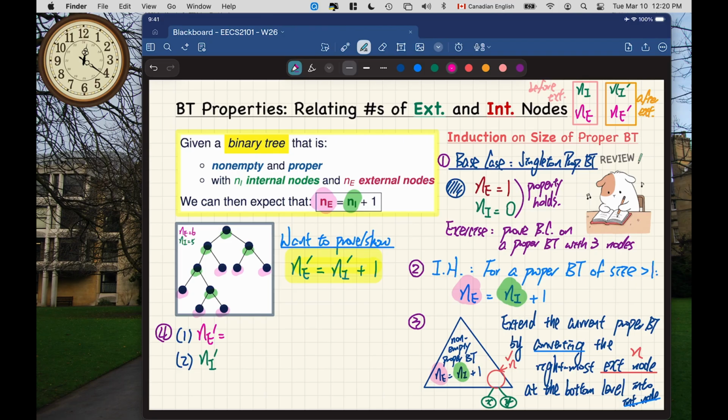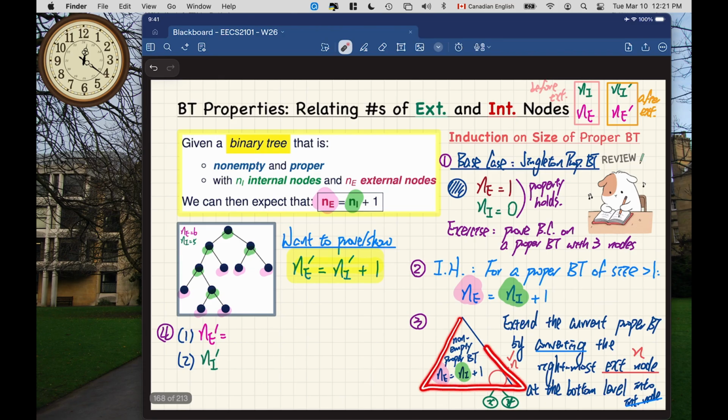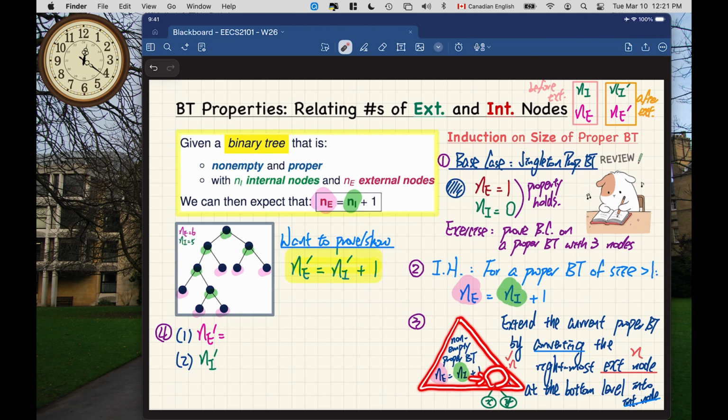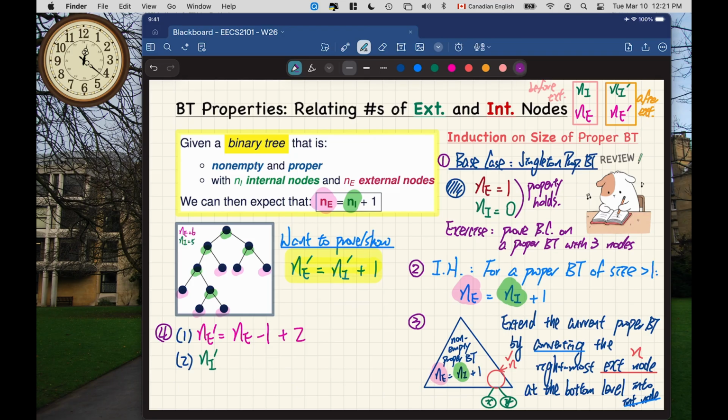All right, let's think about what's happening here. This is the original tree, and I have converted this particular node from external into internal. So that means this is no longer an external node: minus 1. Also, I'm adding x and y as the new external nodes: plus 2. Minus 1 and plus 2 applied to the number of external nodes before extension. Let me write it down.